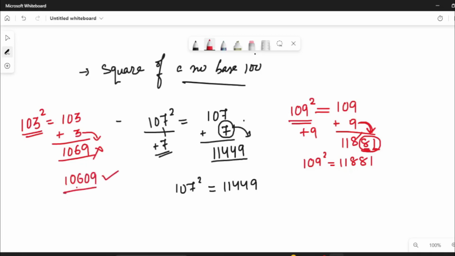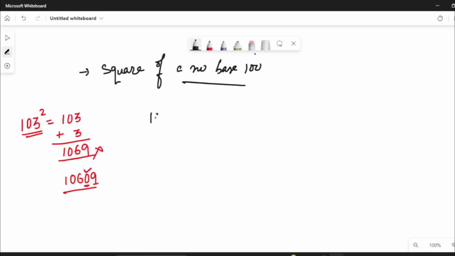So what are you doing here? Now you have to fill two digits. Okay. So if you are getting a two-digit number, then write it here. But if you are getting a single-digit number, then you have to write a 0 before this number. For example, 102 square. Now what will happen? Now sir, 102, and as this number is 2 more than 100, therefore I have to add 2 here. So what will we get?